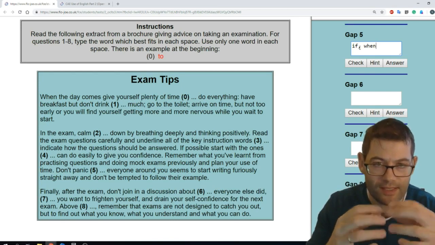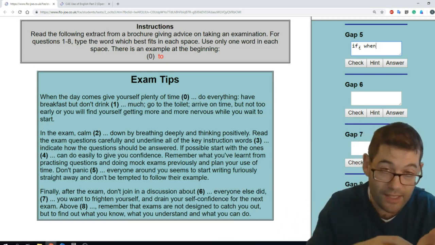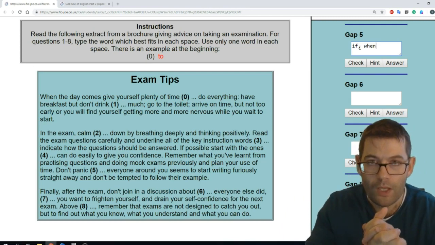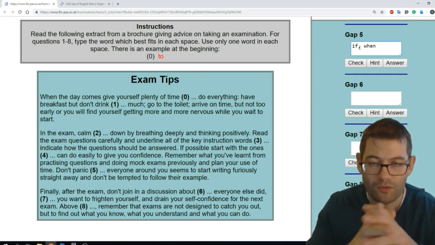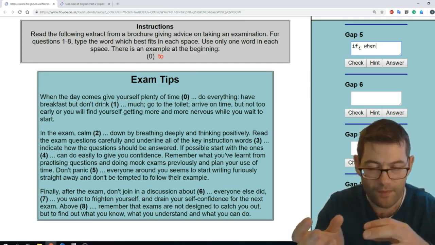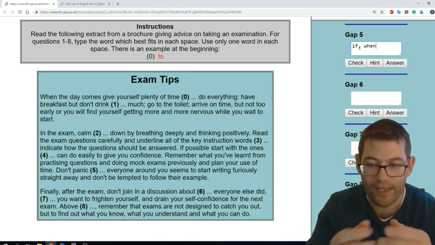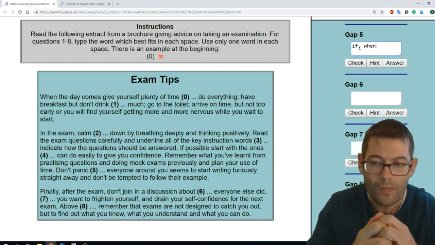But if that context is not presented, and two options might be possible, if something happens or if something doesn't happen, then we can't use "when," we would have to use "if." Another hypothetical word that we could use is "whether," and that's also something that you should think about because "whether" we normally use with "or," so in order to present two options, so whether something happens or something else happens. So we've got to remember "whether." Here "whether" doesn't work because we're not presented with two different options. So our answers in this case are "if" and "when."